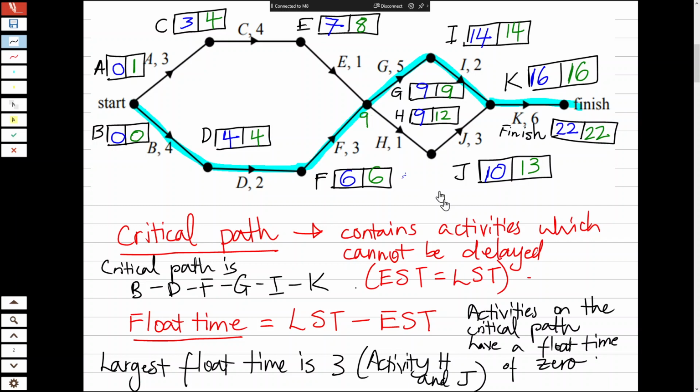So, 17 minus 5 is 12, but we're also going to get this point. I'd say as soon as I guess we need to get this point by 16. 16 minus 11 gives me 5. So I need to finish activity G by time 16.